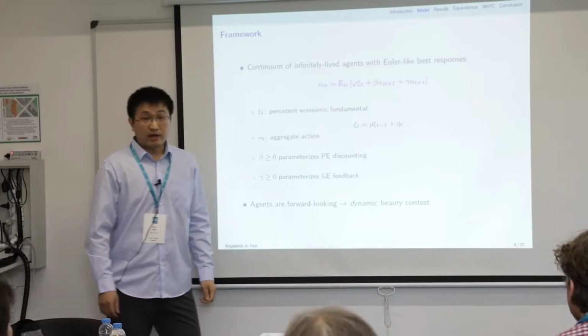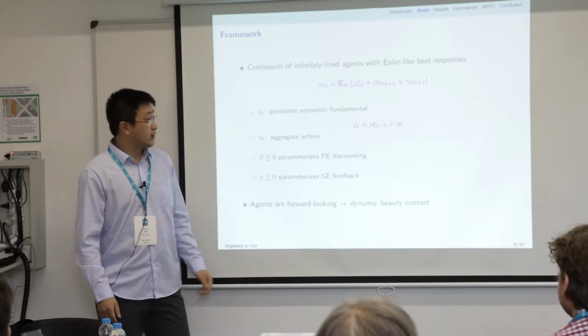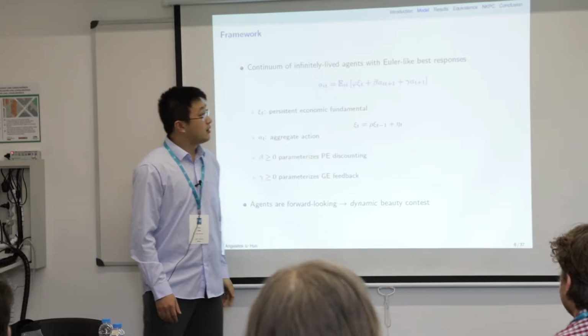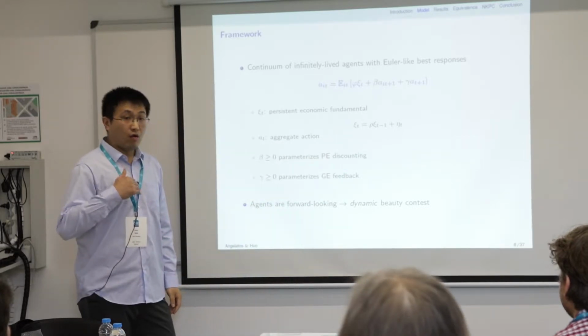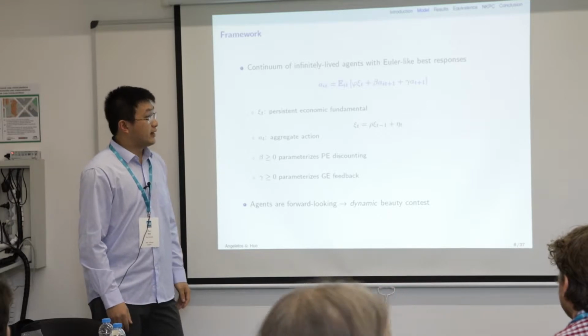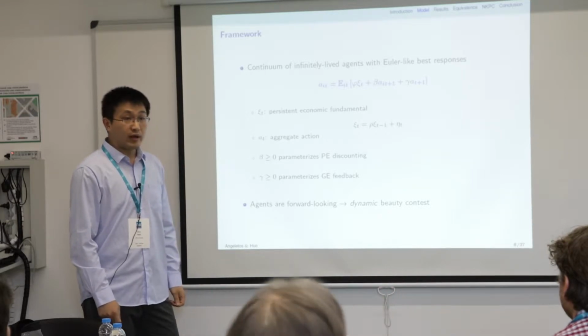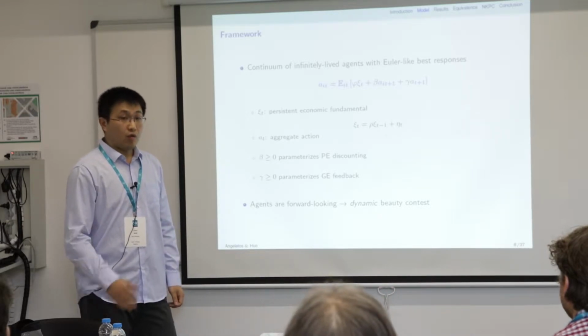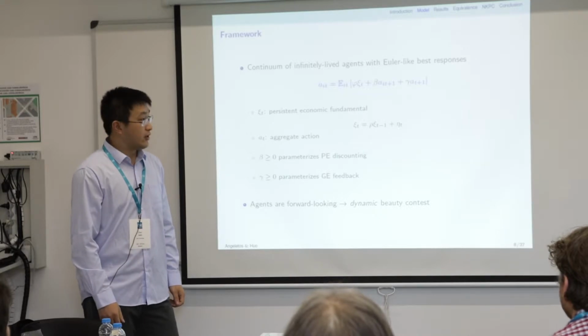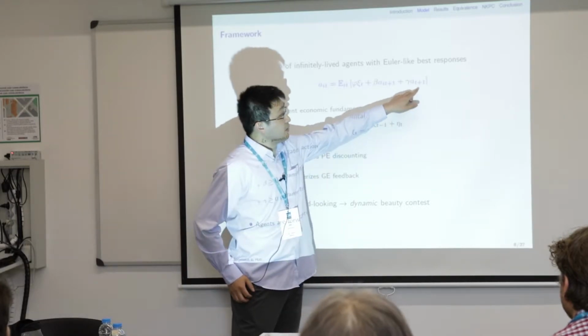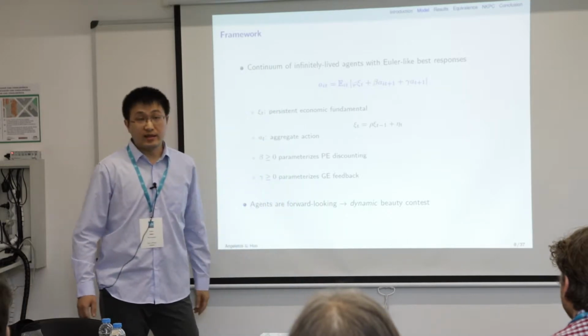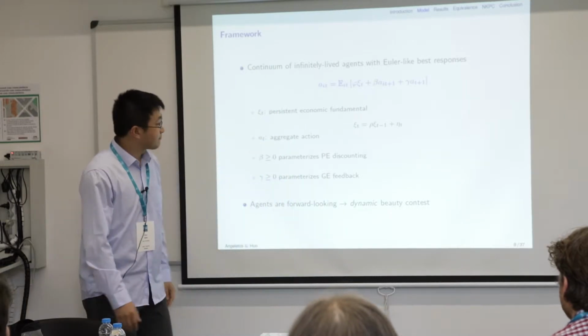And we're going to assume that this fundamental can be persistent over time, particularly for this AR1 process. It also depends on their own future action, a_{i,t+1}. And crucially, it also depends on what other agents choose in the next period, A_{t+1}. This is going to be the aggregate action in this economy in the next period.